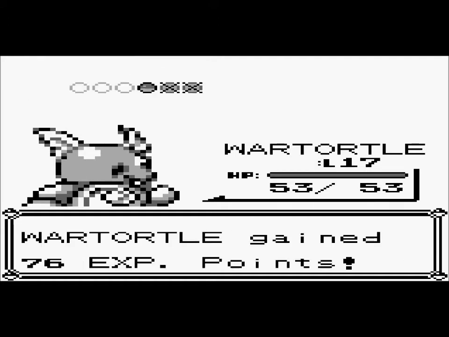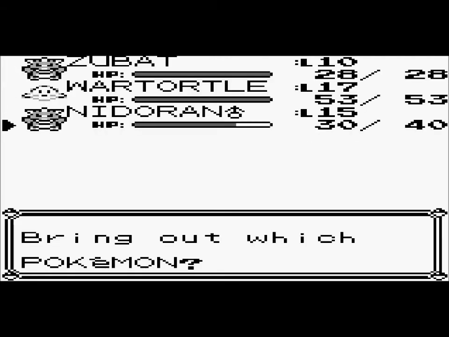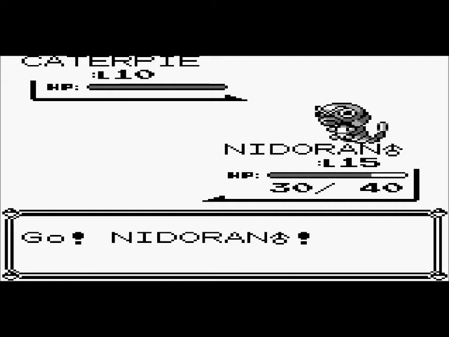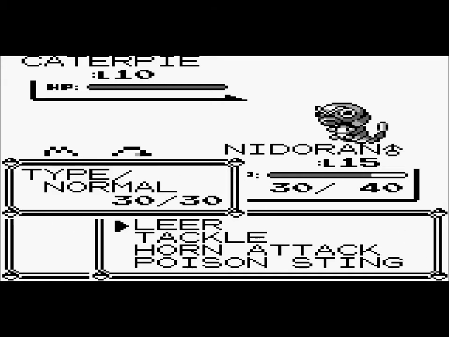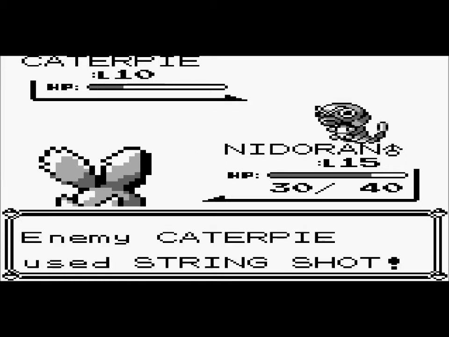I wish you could buy repels. Buying repels would be genius, because I don't want to run into wild Pokemon. Anyways, another Caterpie, so I'm gonna put Nidoran back in here since Zubat can't really do anything. So yeah, Nidoran, you can, I guess, destroy every Pokemon you see here.